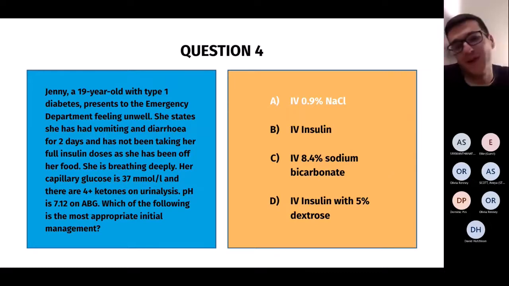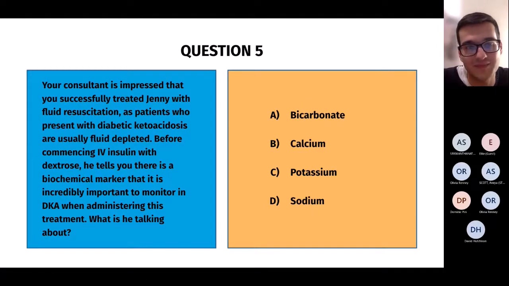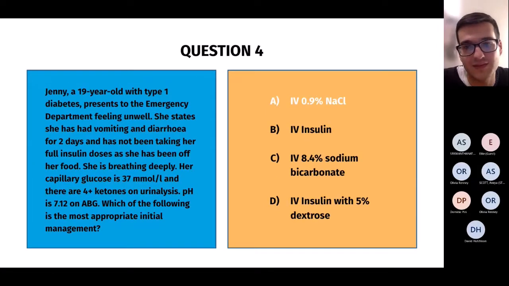Because one of the main problems you need to address straight away is the dehydration. If someone's been vomiting and doing loads of diarrhea, they're going to be fluid depleted, and we need to get those fluids into them. So you don't need insulin straight away. You do crack on with the insulin pretty quickly, but the first thing to do is deal with the dehydration, because that's what's going to damage them most quickly. That's my understanding. David, what do you think? Thank you.